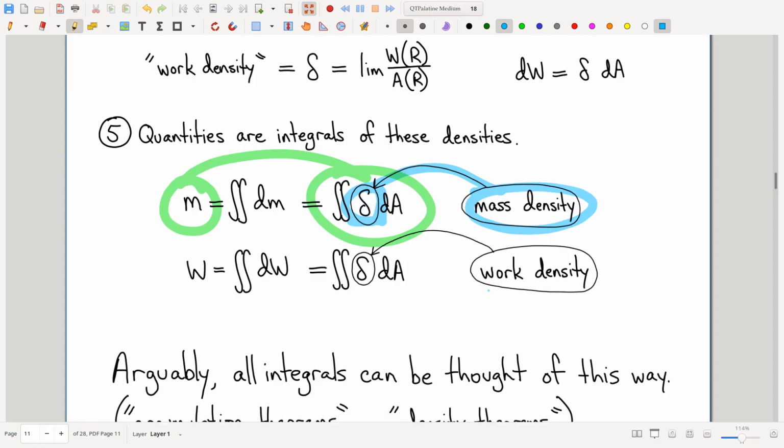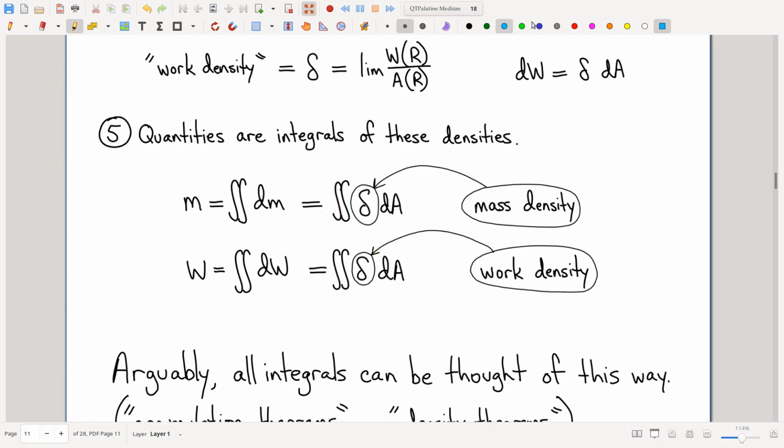So for example, a little bit of a strange idea here, but if you're interested in the accumulating quantity called work, and you've got this idea that the whole is the sum of the parts, and on individual pieces of work, it's work density times area, then the punchline, and this is starting to get a little weird, is that work is an integral of work density. Physically counterintuitive, but very convenient in terms of how to write down answers to questions as integrals. This idea of a density is super useful. And likewise, if you wanted to compute the total amount of time, back to weeding the vegetable garden, flower garden, whatever, time would be an integral of time density.